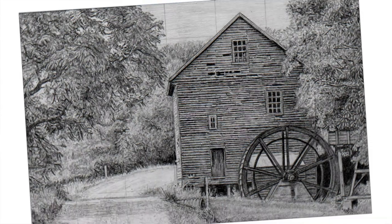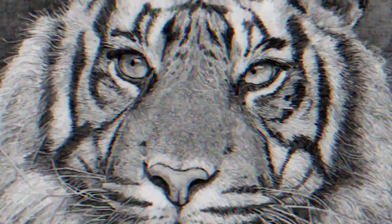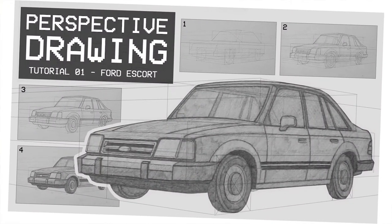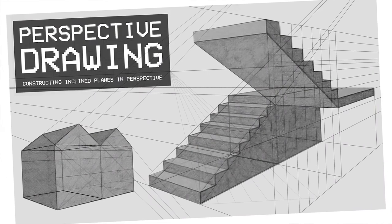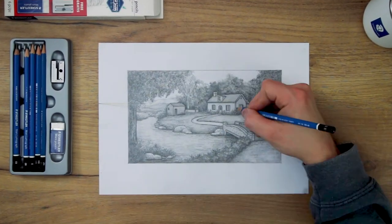And over the years that I've been on YouTube, my interests have changed in regards to art, and so my artwork has evolved as well. I used to mostly focus on realistic drawing, but recently, in the last few years, I've been covering a lot of perspective drawing as I've been involving myself more into the subject of architecture. And these are two aspects of drawing that we are going to be covering throughout these sessions. Perspective drawing with the involvement of realistic drawing.